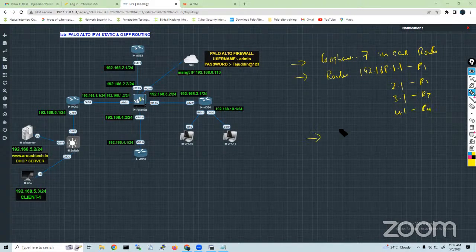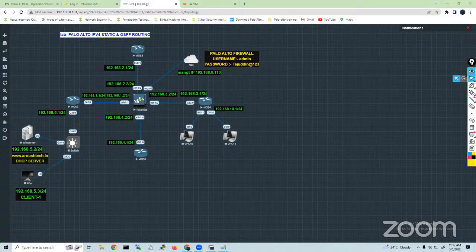Then we configured the default routing on all 4 routers. That's it. Now we are going to configure the routing protocols and assign the IP addresses for the interfaces in the Palo Alto Firewall.